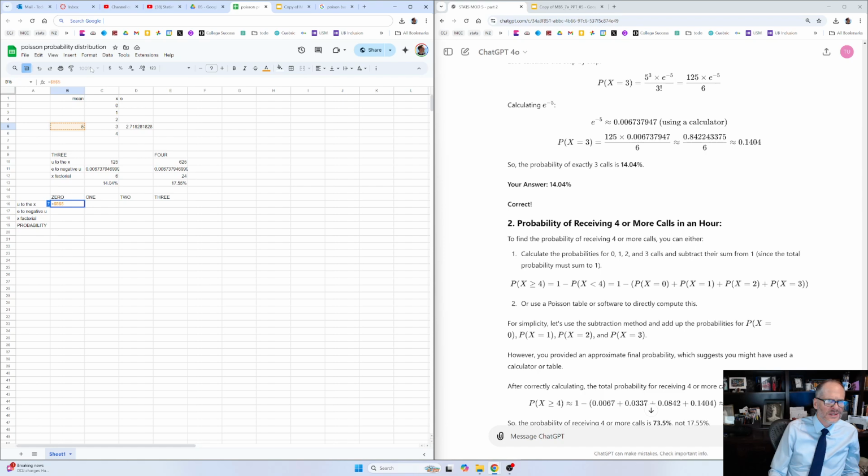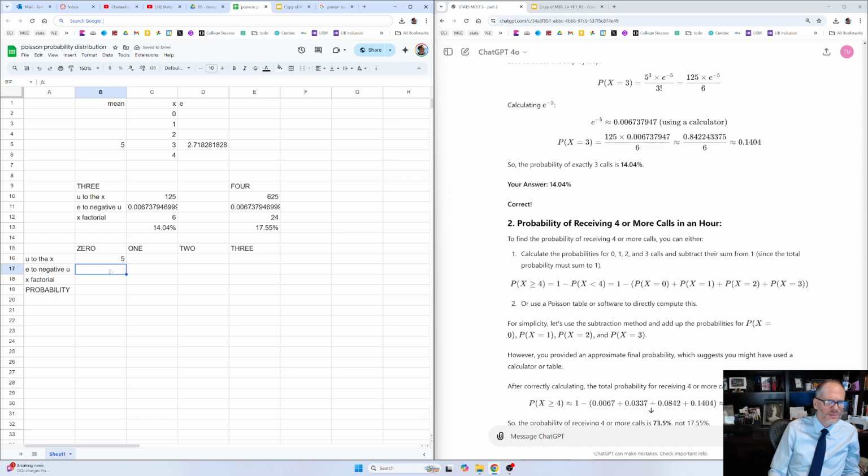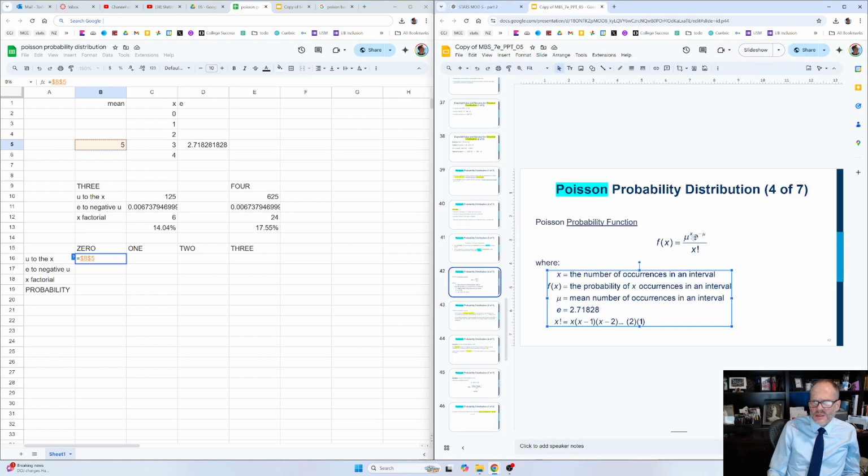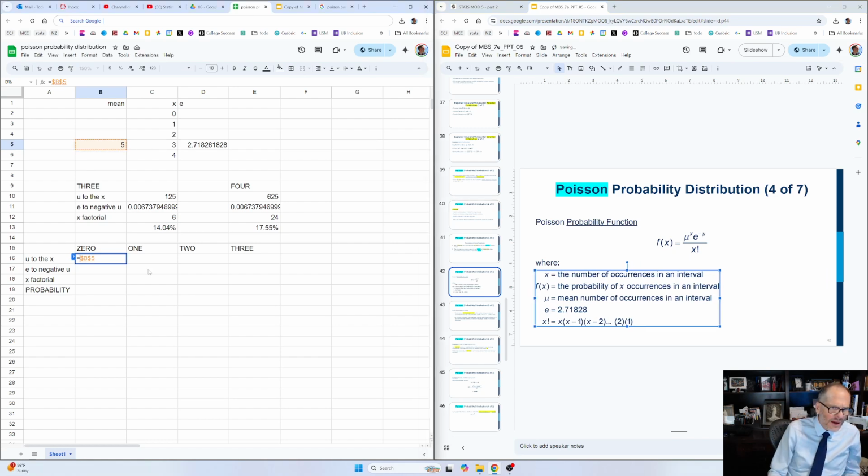I'm going to zoom this in just to make this bigger so we can see it better. That's better. So this is going to be equal to that, and it's going to be that times our formula, u to the x. So we need pow. I'm going to come over here and do pow equals pow. And it's going to be that, and it's going to be u to the x, and our x is going to be this.